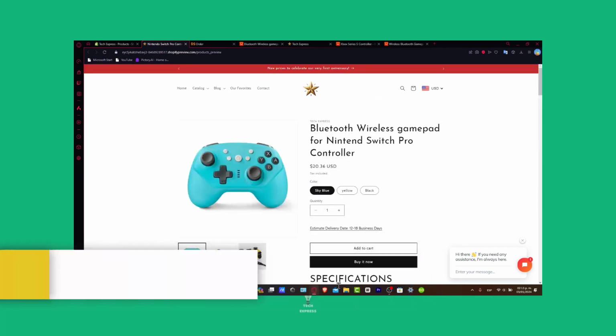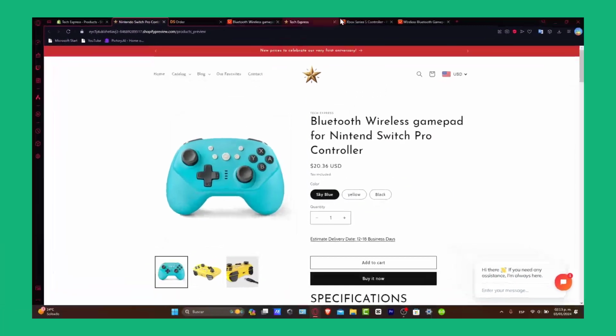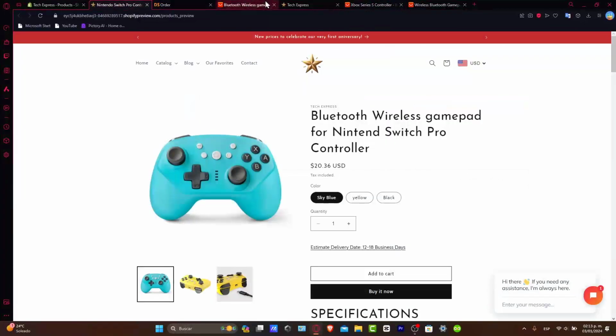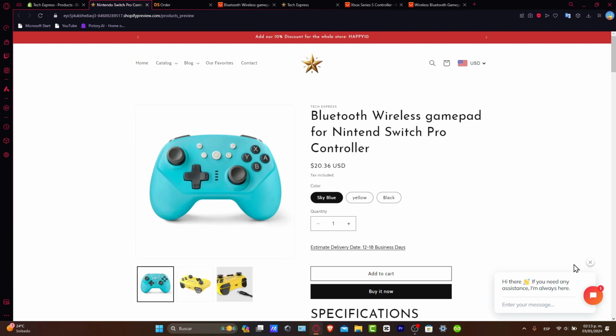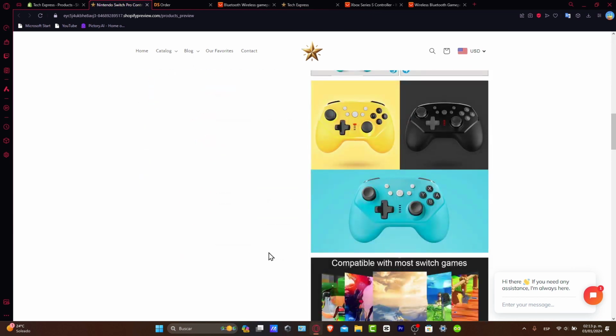You might have seen in another tutorial that we added an actual product directly from AliExpress. But let's say, for example, that I have two options. I have the assistant here that can help me purchase an item into my store, but I wanted to add the WhatsApp button. Before we dive into the how-tos, let's understand why integrating WhatsApp on your Shopify store is a game changer. WhatsApp is a powerful communication tool. By adding it to the store, you open up direct lines for customer inquiries, support, and even personalized marketing. So today, let's roll up our sleeves and integrate WhatsApp seamlessly into your Shopify store.